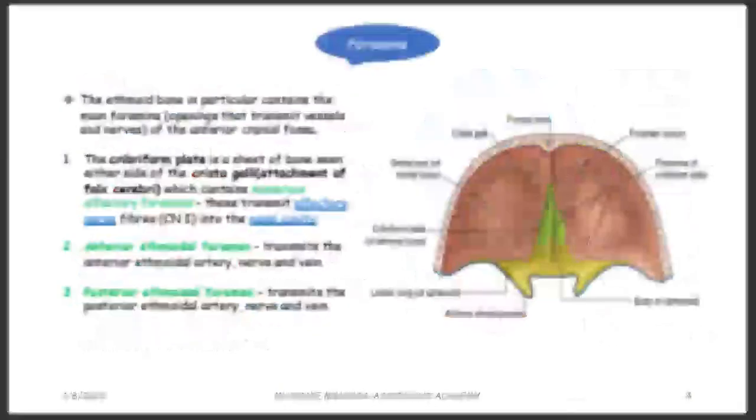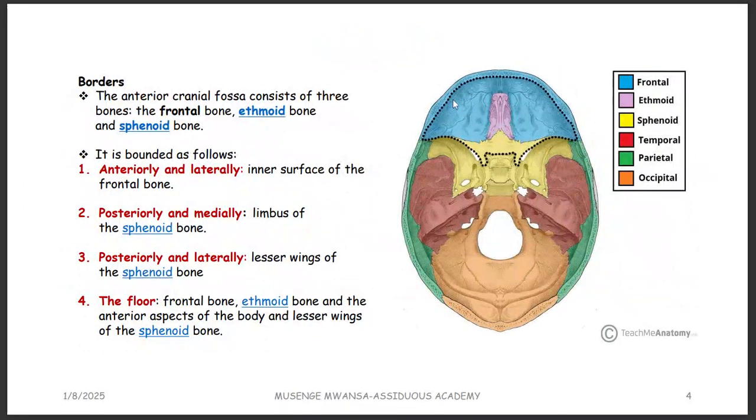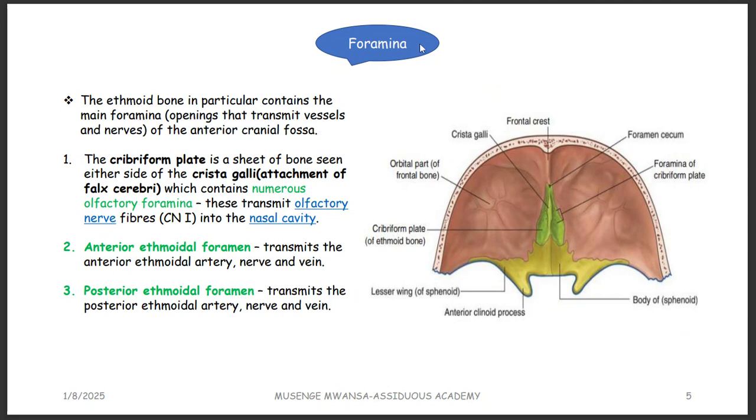So when you look at the front, the anterior cranial fossa is going to have some cavities within it, some openings. And those openings will be used for the passage of things like nerves, arteries, veins, and for communication between the inside of the brain and the other openings, for example, the opening of the orbit, the nasal opening, and these other openings. So, what are the openings that we are going to see in the anterior cranial fossa?